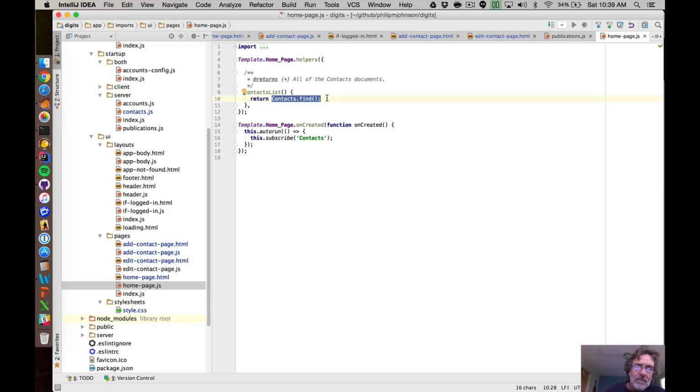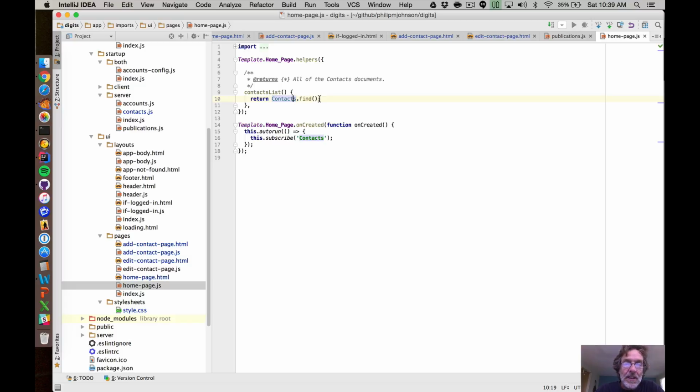Okay. So one thing you could imagine doing is saying, well, we could edit this contacts list to only return the elements of the contacts collection for which the owner is our current Meteor user. And that would work. The only problem with that approach is that we're actually replicating the entire contacts database to every single client. And that has two bad things. One is it's possible for people to come in, using other means, to figure out other people's contact information.